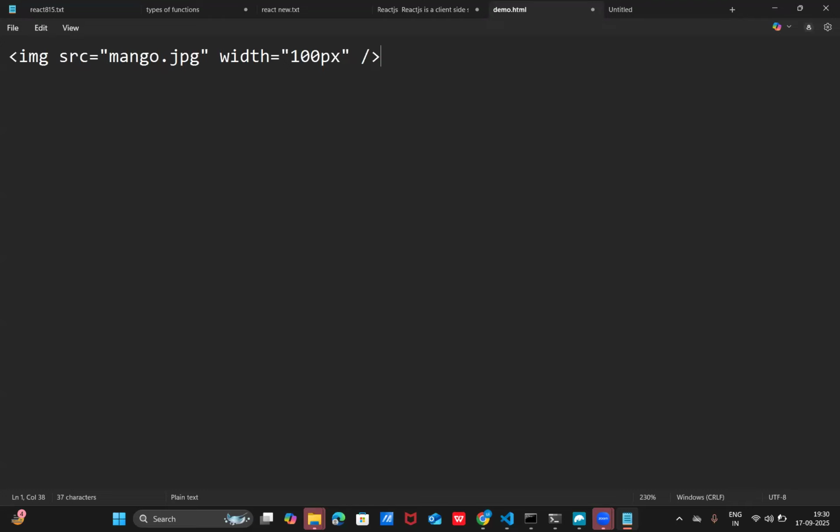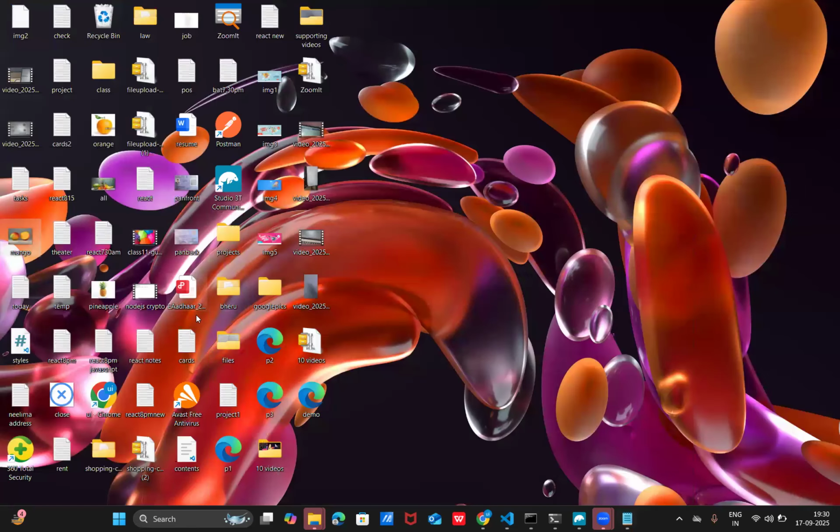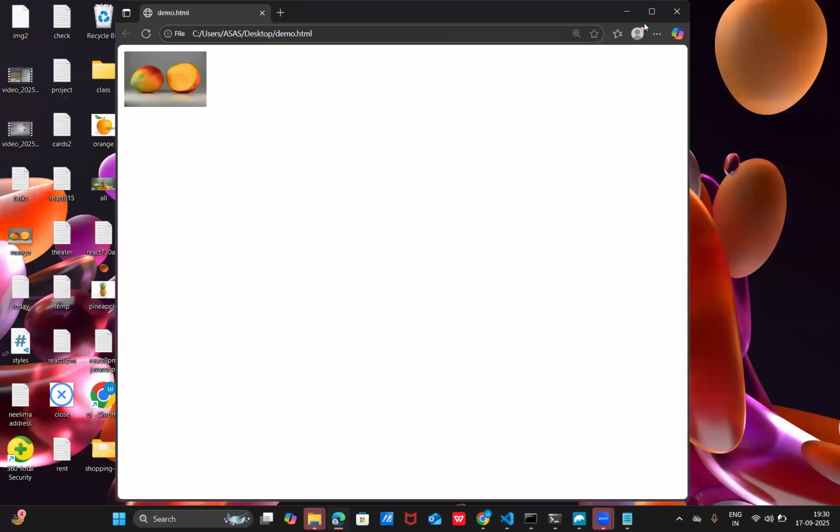I am explaining what dynamic functionality is. In this, I have taken one image control and given two properties: one is the src property, another is the width property. If I double click on demo.html, it displays the image control.